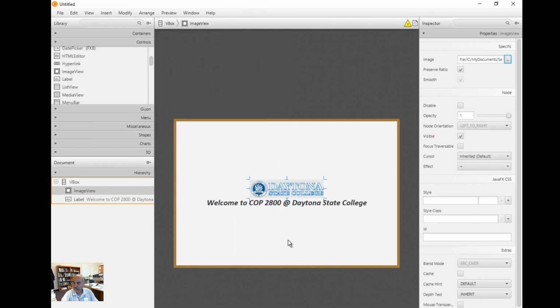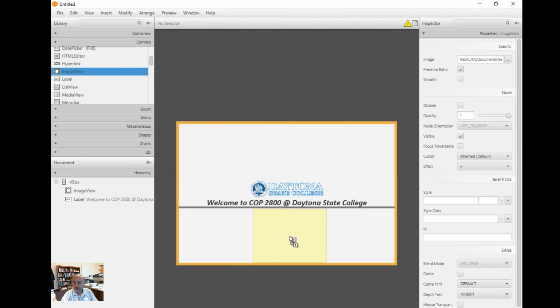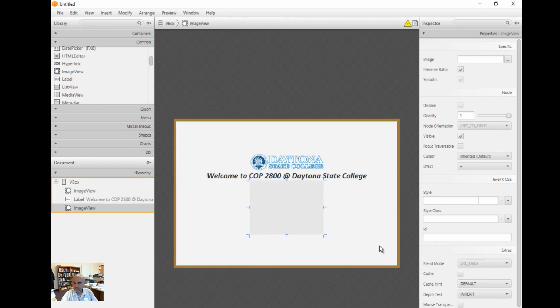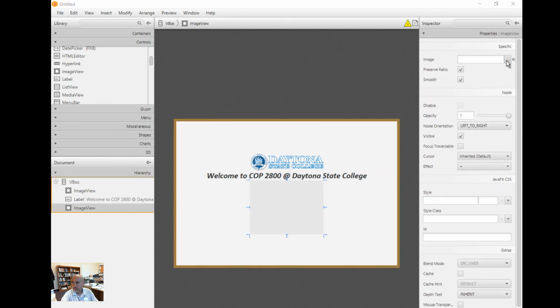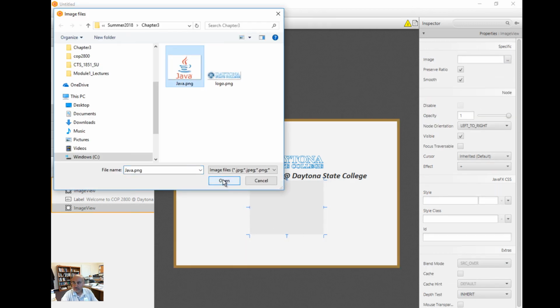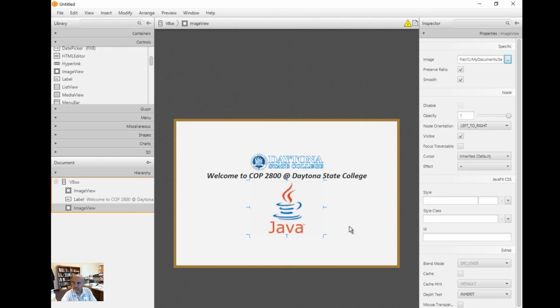This allows me to create this file, and then I'm going to go to my image view again, and I'm going to drop another file over here. This is my link, and again I'm going to go ahead and choose this Java image, and that's all I need to do. Now I can also go ahead and change some of these things over here.